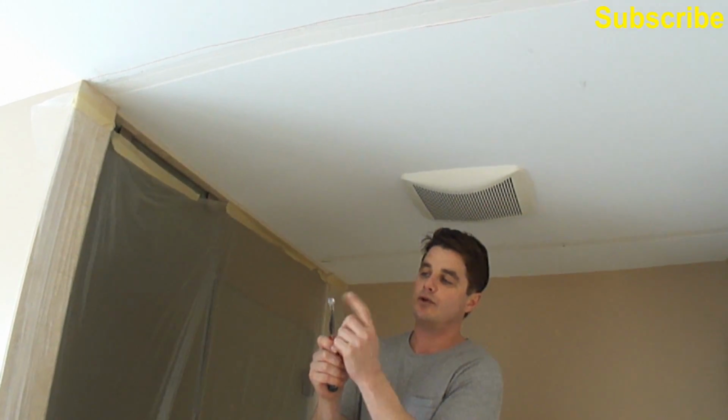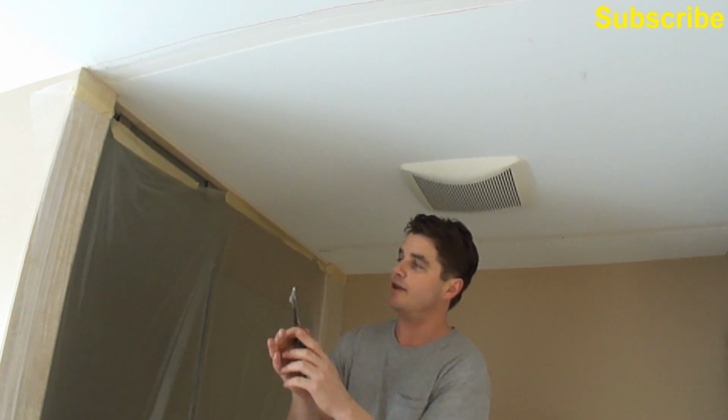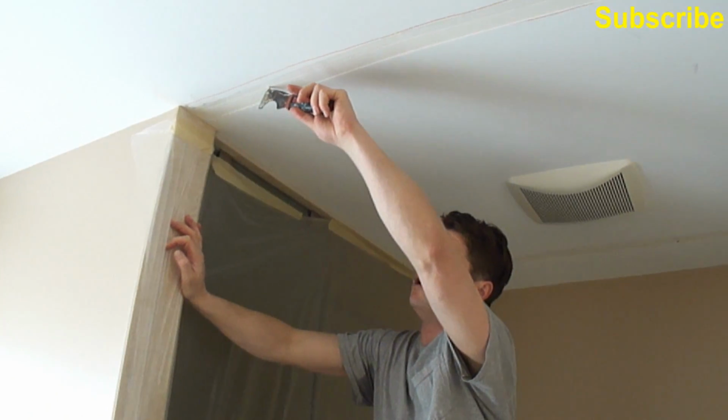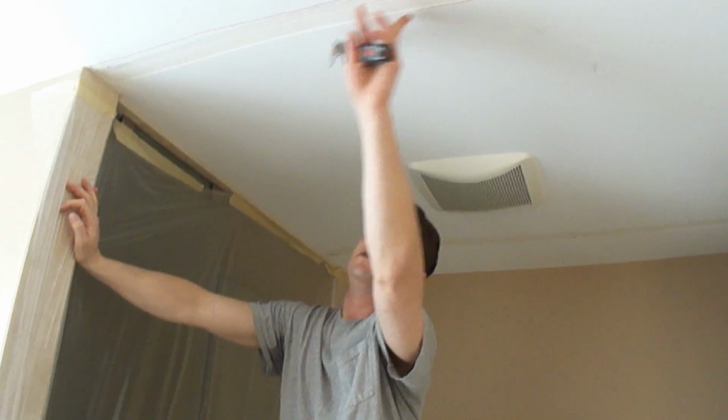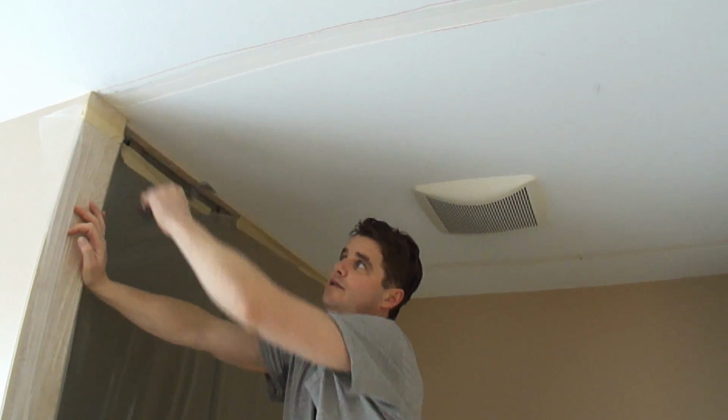Okay, so what I did was I used this 5-in-1 tool here. I used the edge of it, and I went in the middle of the crack and I just carved it in. So I gouged it in deeper. That's definitely going to help, because you want to get as much setting compound in there as possible, because that's what's going to help it not crack again. And then what I did too is I took a vacuum and I vacuumed all this out here, so that when we go to skim it, you won't get chunks in your mud.